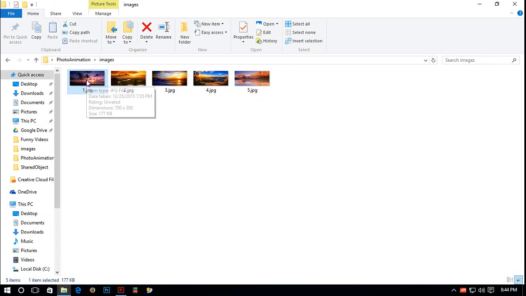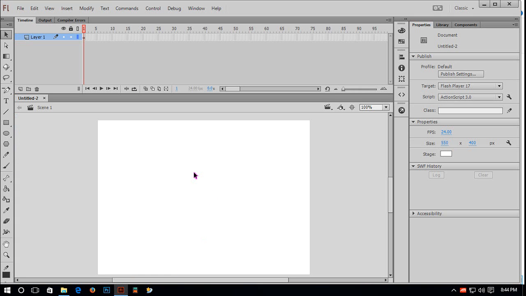I mean 700 width and 300 height. So I have to change my stage dimension according to those photos. Change it to 700 and 300, and I will keep the frame rate per second exactly the same.